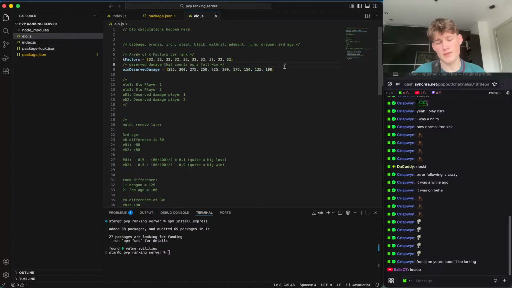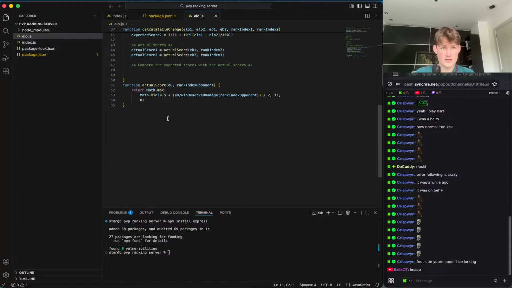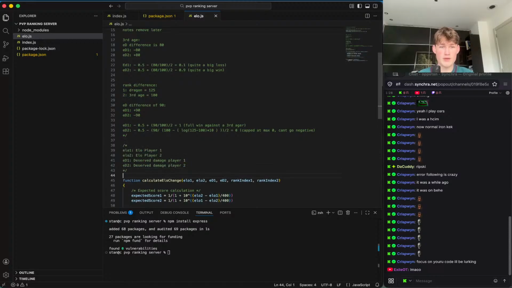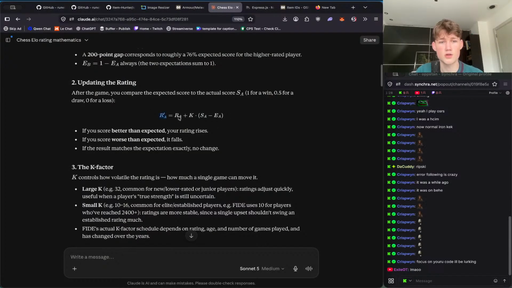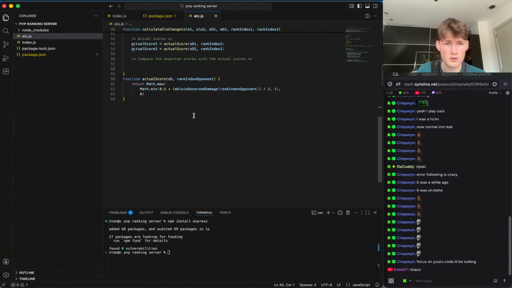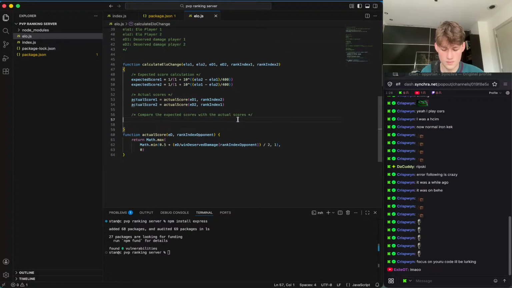I don't know if I need different K factors. I think I might automatically do that with the little system I just made here. I just feel like I'm too dumb to mathematically work that out right now. So I'm just going to implement it and try it out, see what it does. And I'll keep the K factor array, and I can just hard code it later to 32.